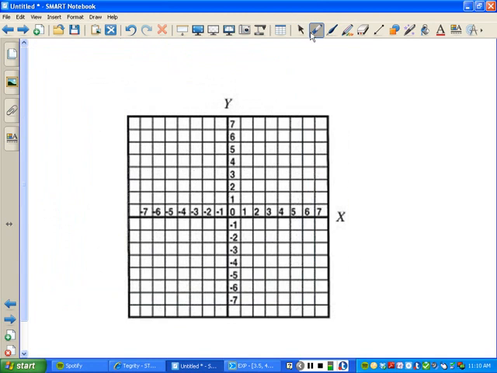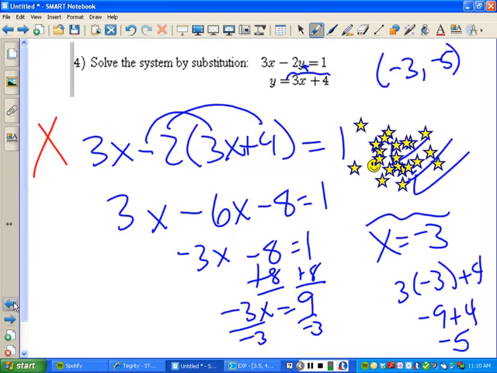Remember that when we solve a system of equations, what we're generally looking for is kind of where on the graph the two lines cross. That's what we're really looking for. Now, if the two lines that we graph cross and we get an answer like we did here, you see here we got negative 3, negative 5, what that means is, let's look at these two equations, and they're going to be kind of hard to do, but let's do this for a second.